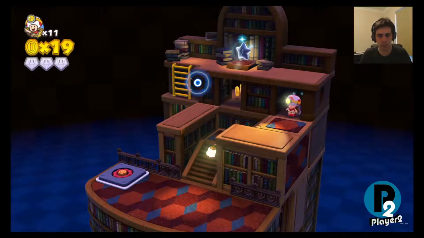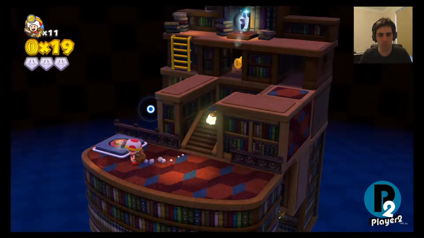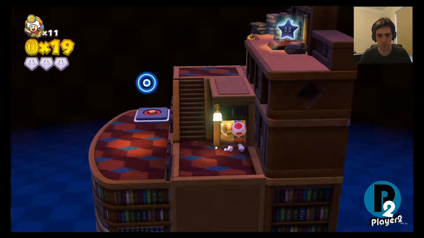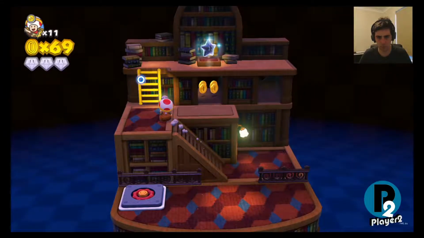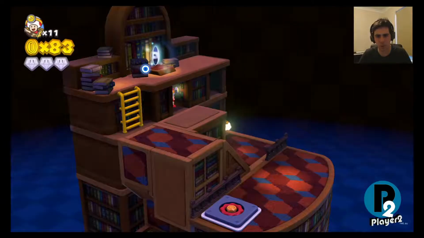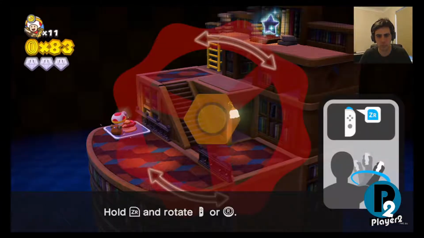There's the second one. Again, I've obviously already got these, but we'll work through these together. There's a little passageway there. Now, because I already had them, I don't know if I've actually got all 3 gem crystals or not. There it is.